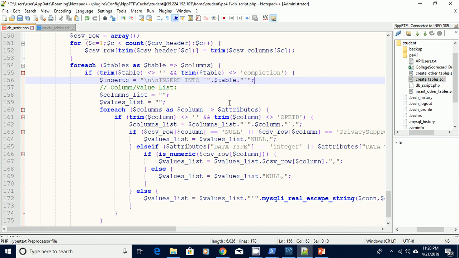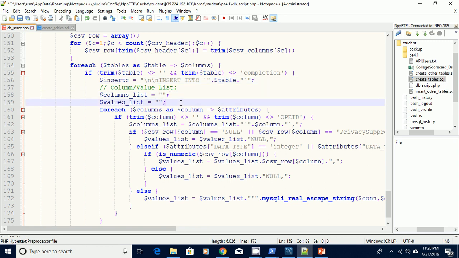So I'm basically getting my list of tables, right? I already have my table list. We already created that in this script, earlier in the script. So I already have this huge list of tables in an array. I'm going to iterate through this. So that has my column names and my table names. So I'm going to use that to generate, that's my source of truth, right? That has the real table name I created and all the column names that I care about. So I'm going to go in, get that list of table names, and I'm going to generate the insert statement just like I did before.